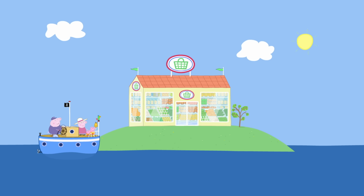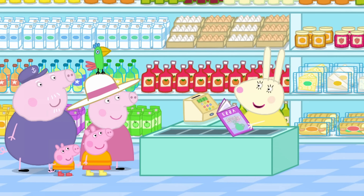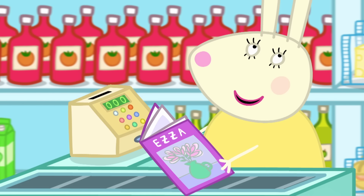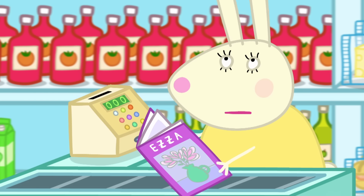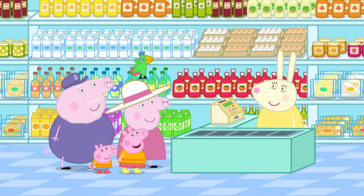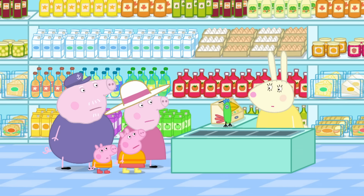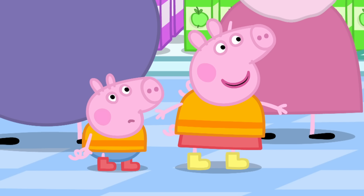Grandpa Pig's boat has arrived at the supermarket. Hello. It's very quiet today. You're my first customers. Maybe it's because of the flood. Silly, isn't it? A little bit of rain and everyone stays at home. What can I get you? Polly has a list. Who's a clever parrot? Oh, dear. Polly has forgotten the list. Luckily, I remember what everyone wants.